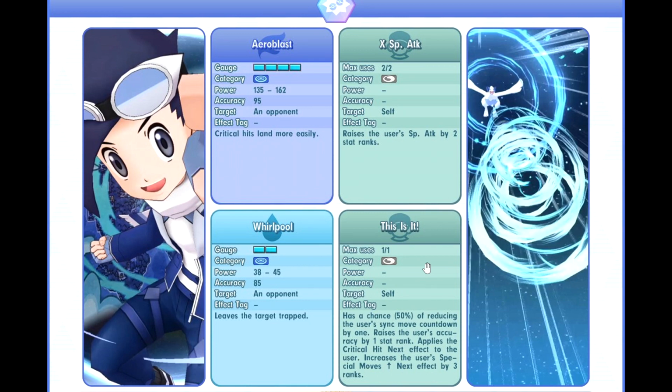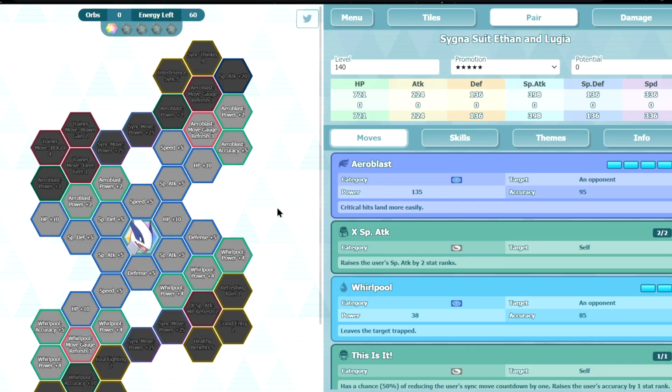I will show damage calculations later, as always. So let's move on to the sync grid. And 1 out of 5, there's nothing much. Got some MGR, which is nice.